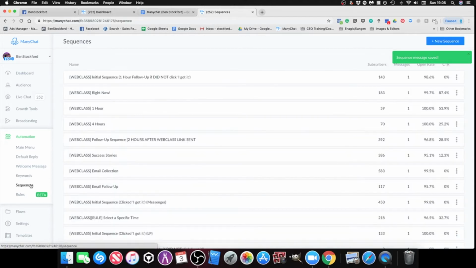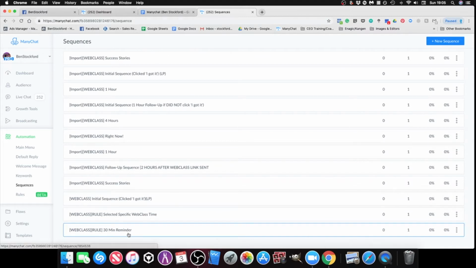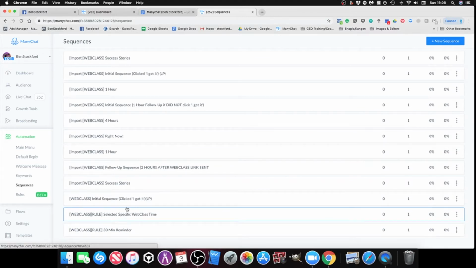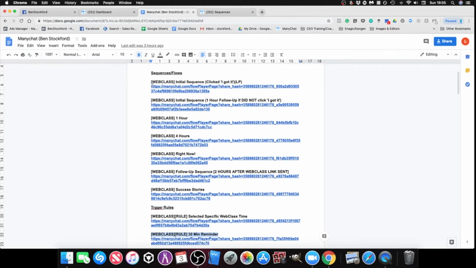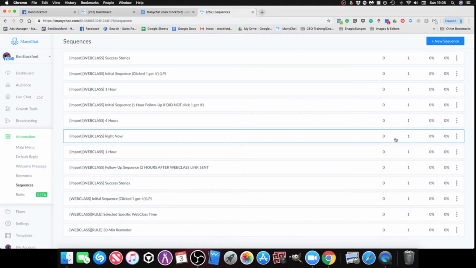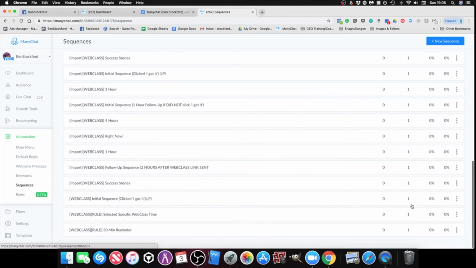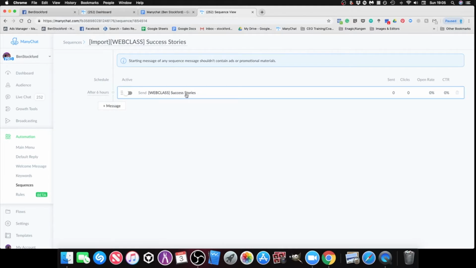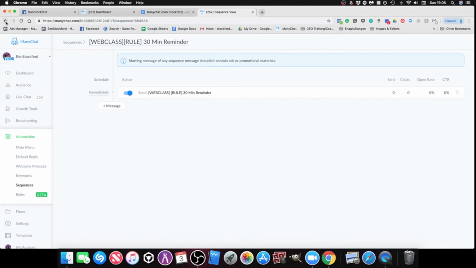So now if you go back onto your sequences in automation, you should have 9 sequences, and they should match up with these 9 here. And over on the right where it says messages, they should all have 1 in. If any of them say none, then you need to click on and select the flow like we just did. So while we're here, we're going to click onto every one of these and just make sure they are on.